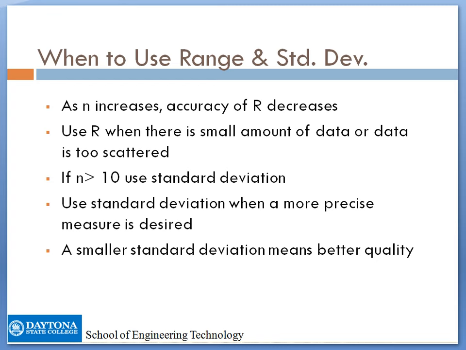So if you have a sample size greater than 10, it's when you should use the standard deviation. And the standard deviation is used when you need a more precise measure, when you desire that. A smaller standard deviation means that you have better quality because your data is not that spread out.